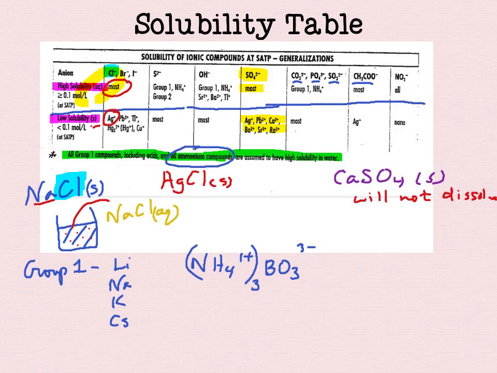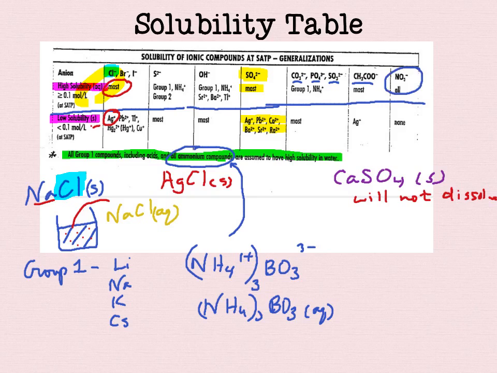But what is on the table is this clue that an ammonium ion with anything will always be soluble. So if your question is, will that dissolve in a water environment? The answer is certainly yes, because all ammonium compounds are going to be aqueous. And the last tip that I can give you that'll help you save a lot of time is this last column that says all nitrates are soluble. So don't ever bother to look it up, no matter what you could possibly think of.